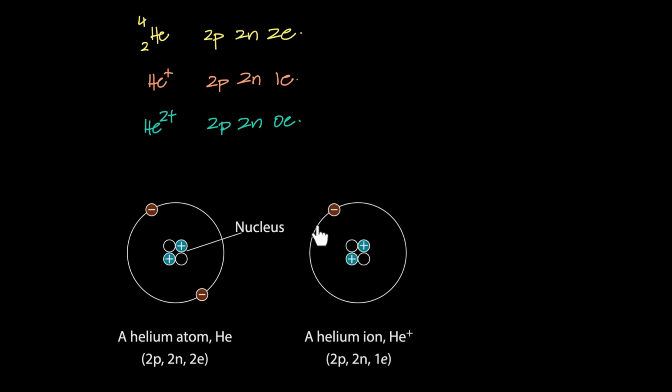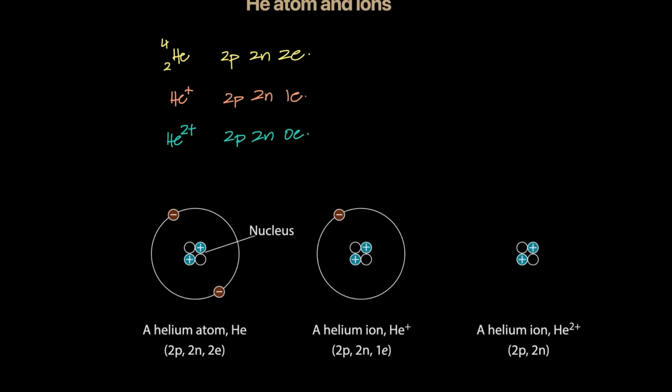So imagine the second particle right here. This is 2 protons, 2 neutrons, but I've kicked one electron out, so it's got only 1 electron left. And this is the helium 1+ ion, this orange one. And if I kick the last electron out too, all I'm left with is a nucleus, which is 2 protons, 2 neutrons, no electrons around this. That would be a helium 2+ ion, also known as the helium nucleus, because it no longer has any electrons around it. So here I just want you to appreciate this can happen.